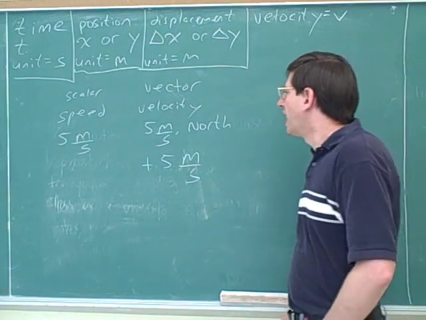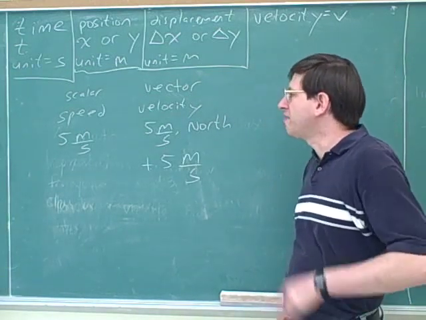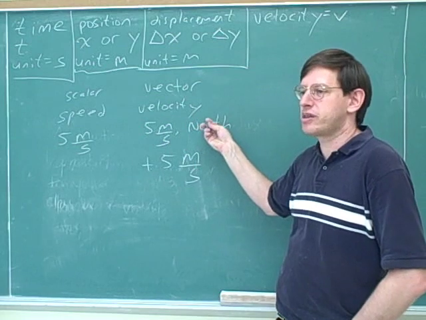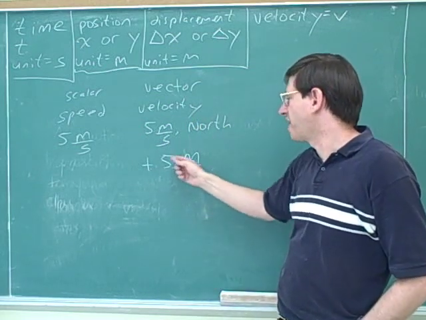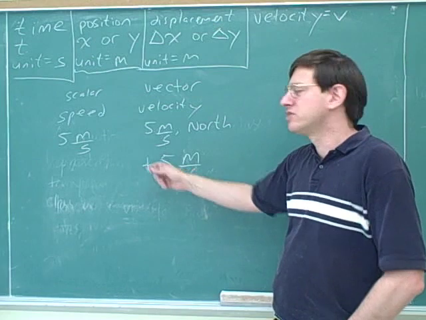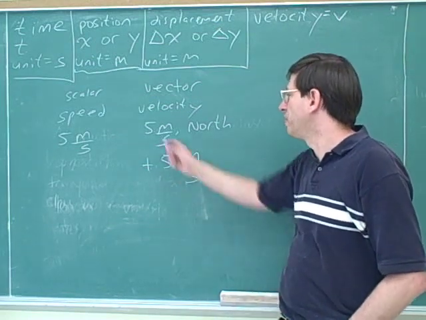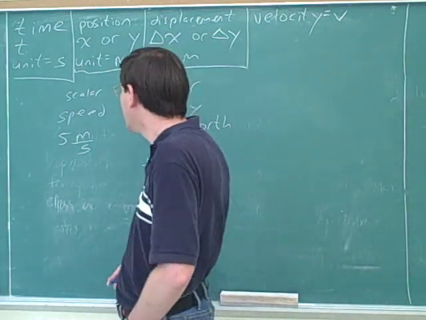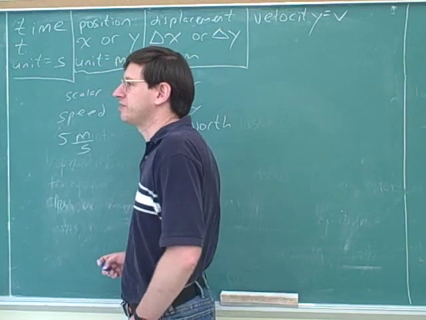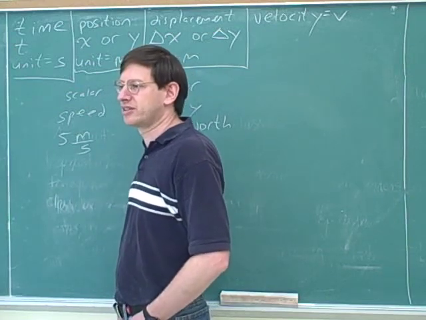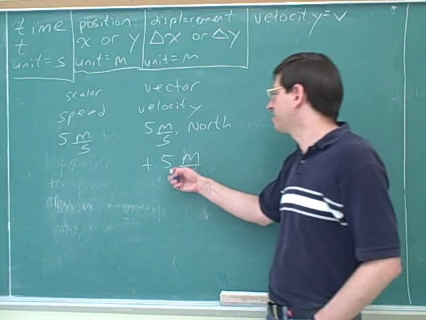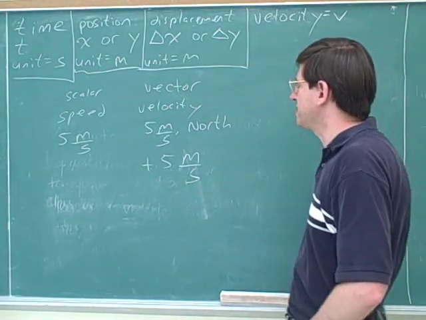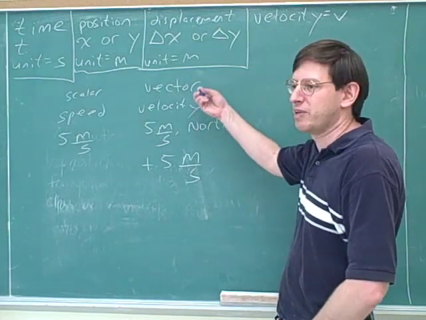Another way to talk about vectors is a vector generally has a magnitude and a direction. For example, here the magnitude is 5 meters per second, and the direction is north. Or we could say the magnitude is 5 meters per second, and the direction is the positive direction. So another way to think of a vector is it's something that's described with both a magnitude and a direction. And a scalar is something that's just a number without a direction. This isn't really just a number because this part of it really represents a direction. All right. That's an important idea. Your course is going to get into that more maybe tomorrow or next week. But now we've seen the basic idea.